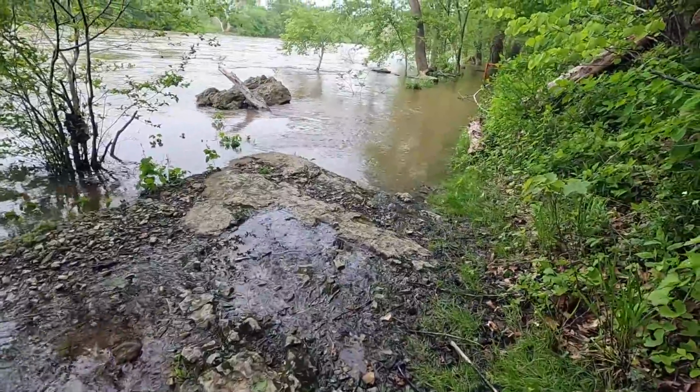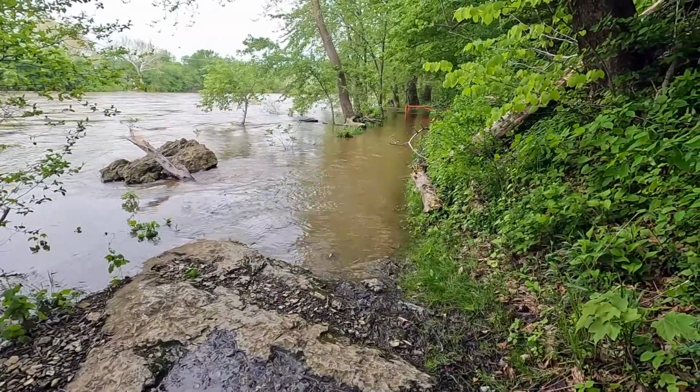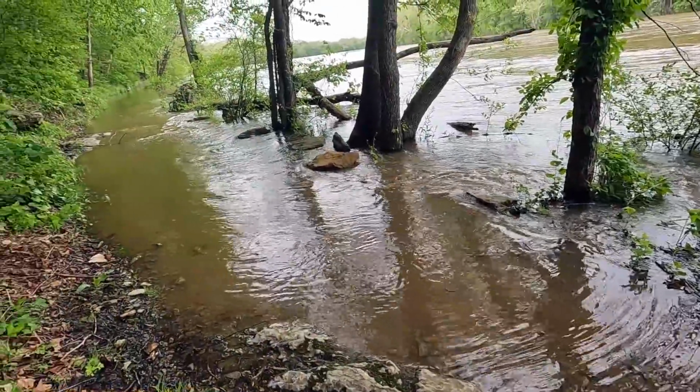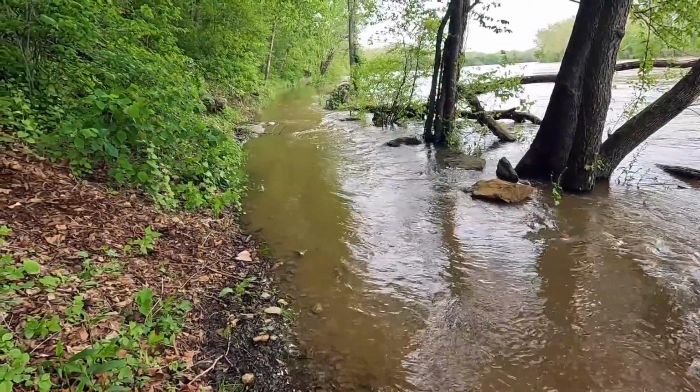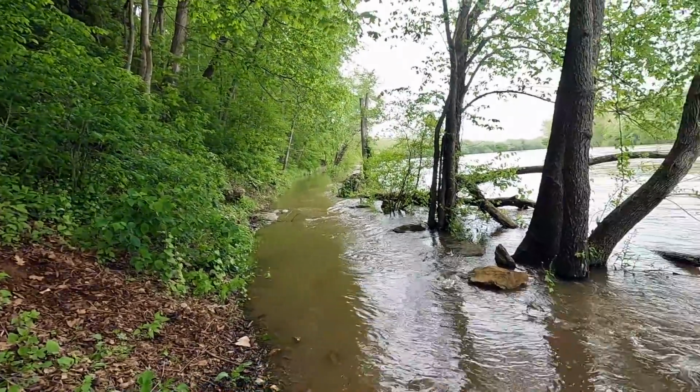So any of you guys want to come to Shannondale Springs, well, look it up and come out here and go for a hike and see what I'm seeing today. Well, unfortunately, you can see that's a parking area. That's where the boat ramp is. And I worked my way around the edge, but this is the trail to get to where we're going today, and it's underwater through here. So we'll try to work our way around the edge. We'll maybe just pop up over the top.